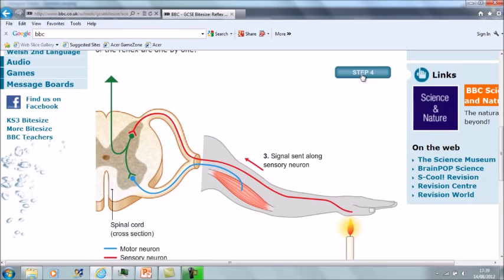Now the central nervous system is the brain and the spinal cord and this bit of the diagram here represents the spinal cord. So as the impulse comes in through the sensory neuron there's a gap here and this gap again is a synapse.